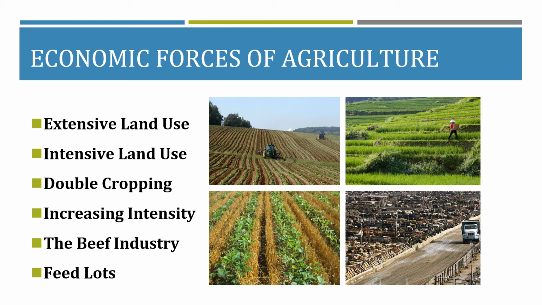What we see because of population growth is increasing intensity, meaning people are having to work the same plots of land even harder. Now, this can lead to big problems like soil degradation, meaning that if you keep planting the same thing on the same field, eventually the nutrients are going to run out of the soil and things are not going to grow there anymore. So that's a really big problem with this.